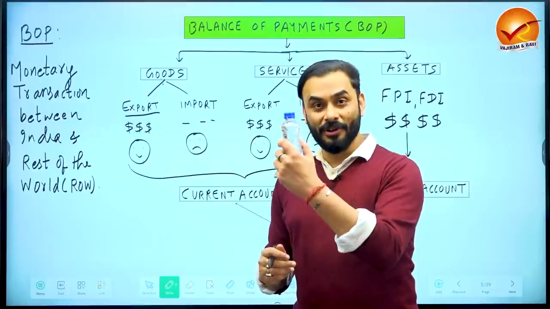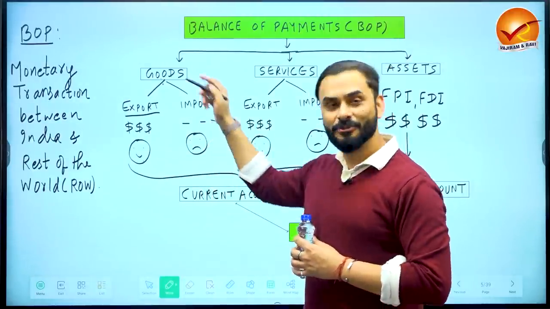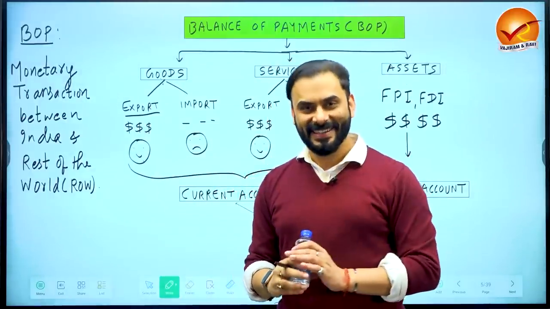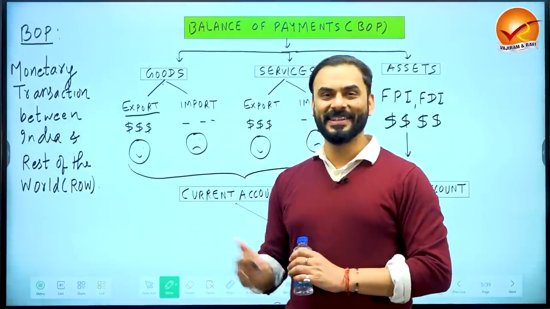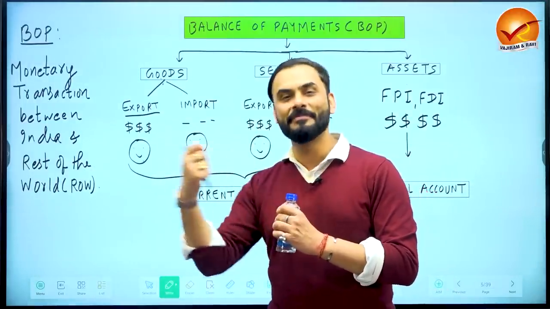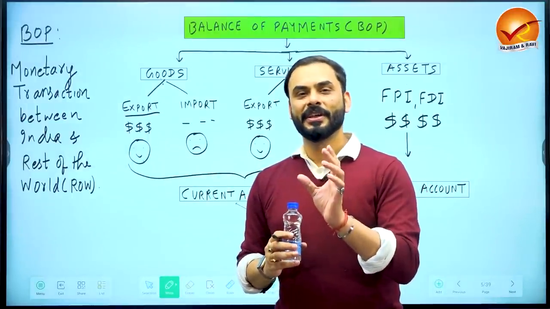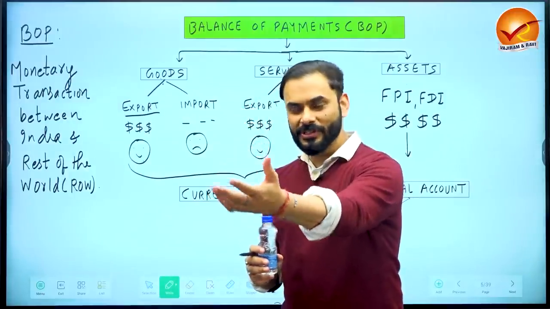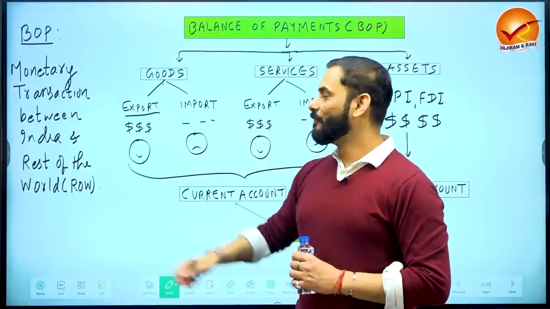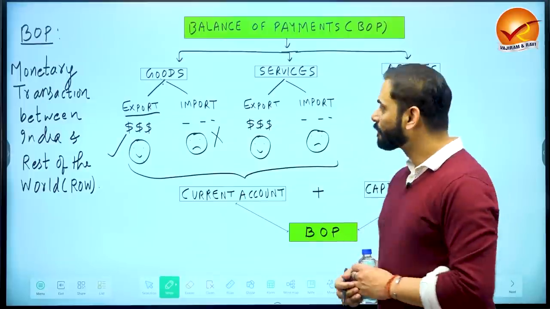Whenever we buy a bottle of water from USA, when USA sells this to us, we have to pay. And making payments and giving money to somebody is not a happy thing, right? So look at this person. He's very sad. Why? Because he's buying something, importing something. For that, you have to pay money, right? So when you talk about goods, you either export goods and you earn dollars, or you import goods and you pay dollars. When you earn money, you are happy. When you don't earn money, you are not happy.